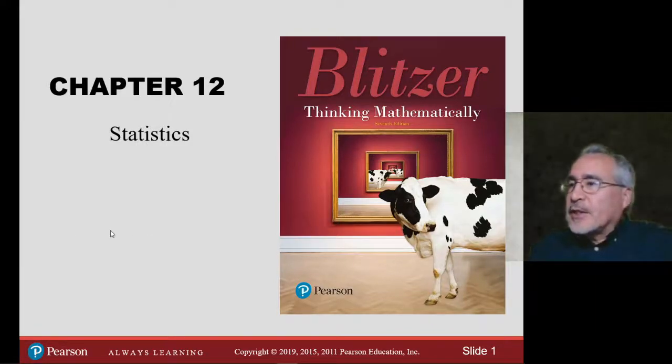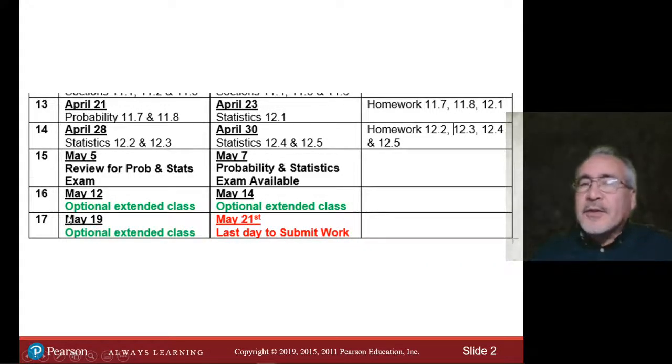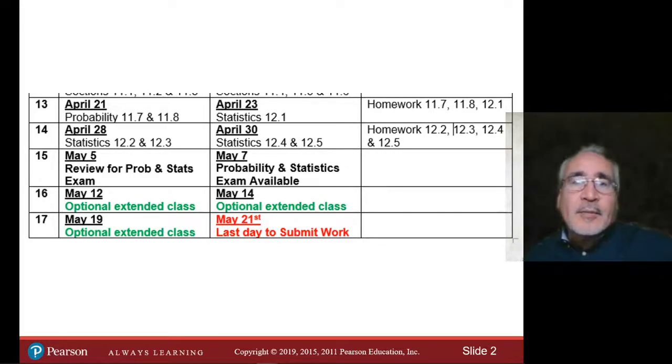So chapter 12, statistics. Let's just get started. First of all, I've revised the schedule a little bit. So we're going to jump into just 12.1 tonight. Instead, we were going to do 12.1 and 2, but it'll be better if we do 2 and 3 together, followed by 4 and 5 together. This 4 and 5 is on the normal curve, the bell-shaped curve, which is what a lot of people think about when they hear about statistics. So we'll do that all in one night.